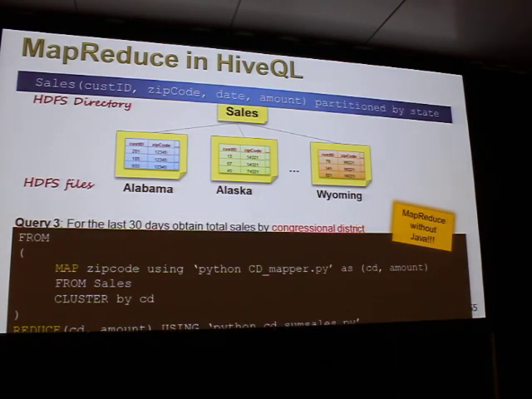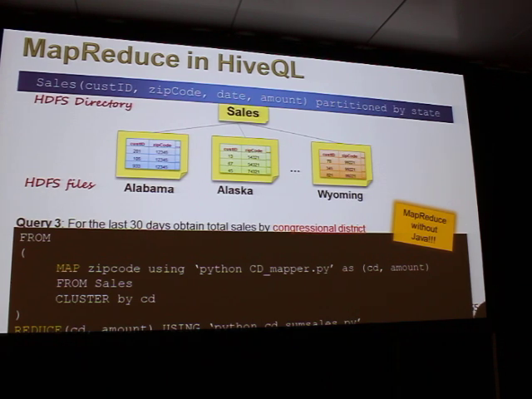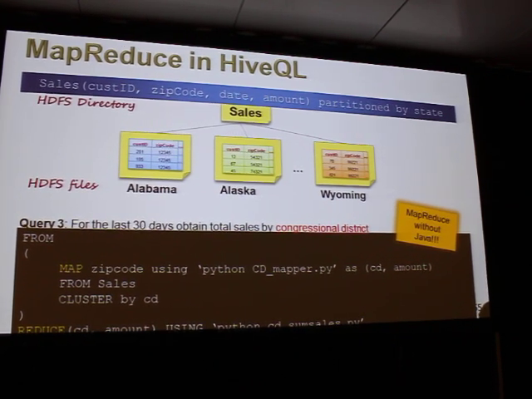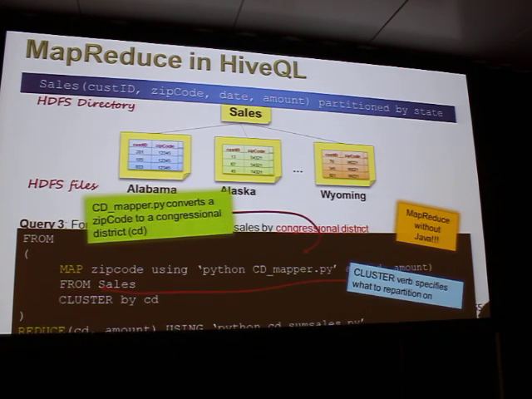The last one is that we can embed MapReduce functionality inside HiveQL. What you see here, the Python mapper script, allows you to embed mapper logic into the SQL language. That's a trend you see in the industry right now, where the two worlds are starting to come together pretty quickly, and we can start to add MapReduce functionality into the SQL language.